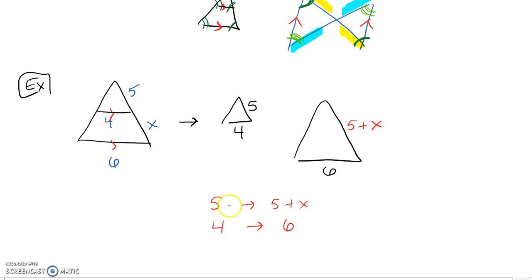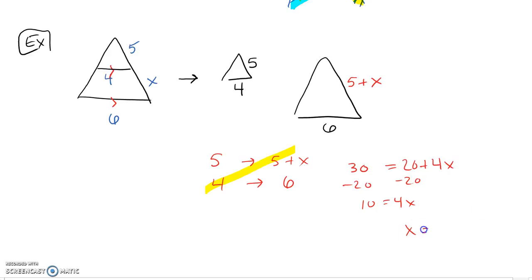I cross multiply. 5 times 6 is 30. Sorry, extremes is what I mean by cross multiplying. When I multiply by 4, going the extreme this direction, do make sure you distribute that 4 to both items. So that'll be 20 plus 4x. Solve that out. Subtract 20. 10 equals 4x. That gives me x equal to 2.5 after I divide by 4. So there's one problem they give you that's a little bit on the tricky side.